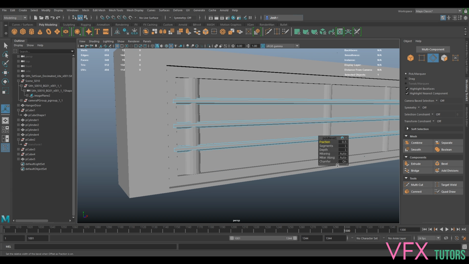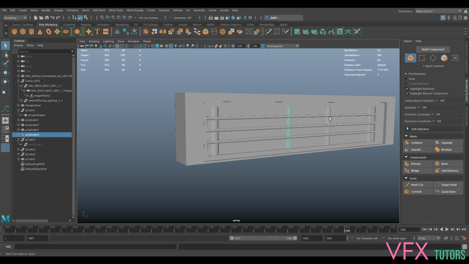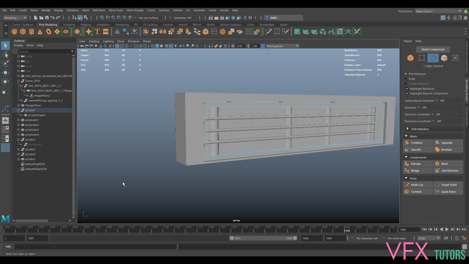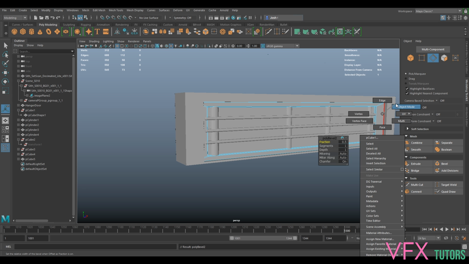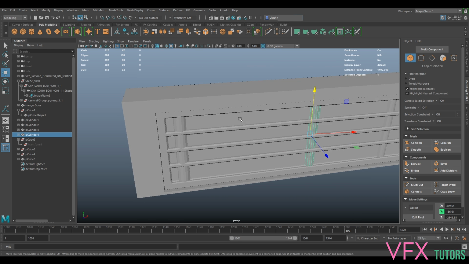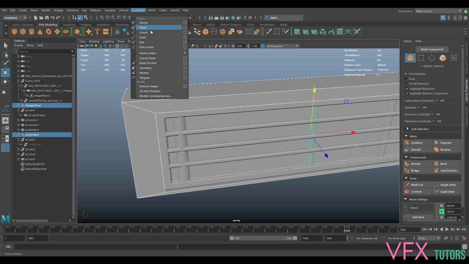Bevel those as well. Kind of looks like a little heater. It does look awful, but yeah, so just constrain, orientate that.